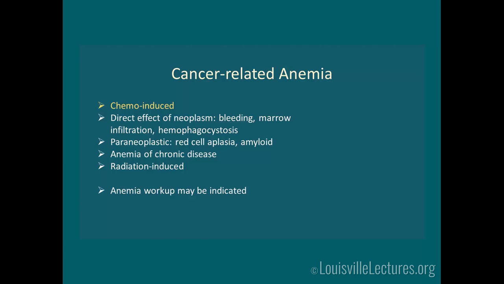So it can be chemo-induced. It can also be from the neoplasm. It might also be paraneoplastic, and a very common one is anemia of chronic disease, often called anemia due to inflammatory block. So in some patients with cancer and anemia, you may not just write it off to the cancer or getting chemotherapy. It might be appropriate to do an anemia workup to see how much their iron deficit is and whether they might need B6 or B12 or folate repletion.